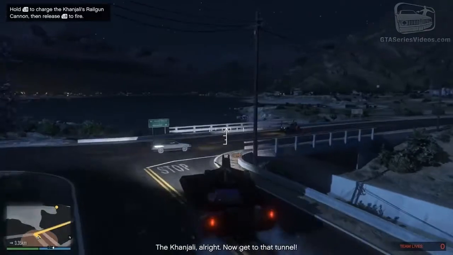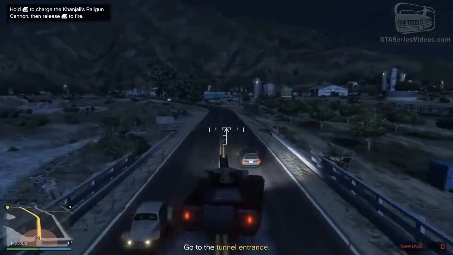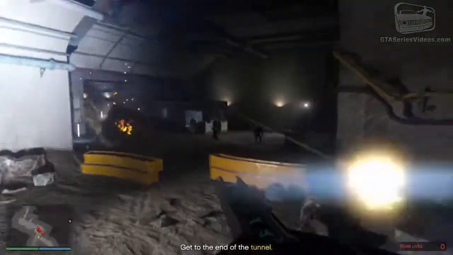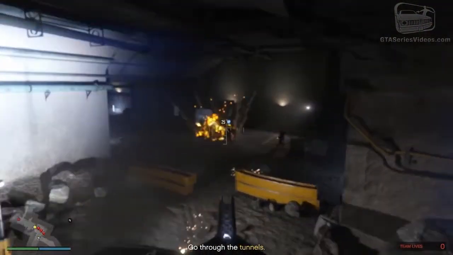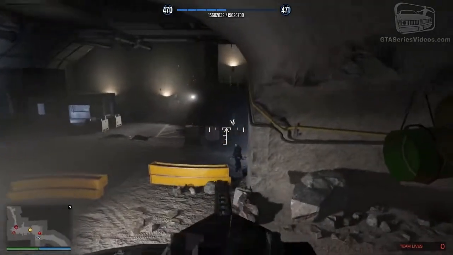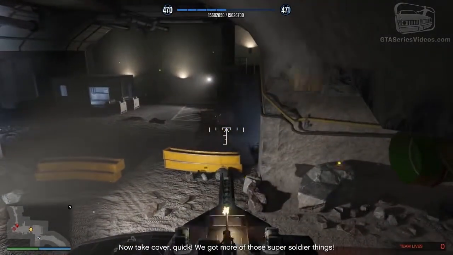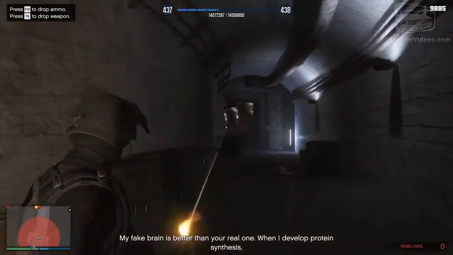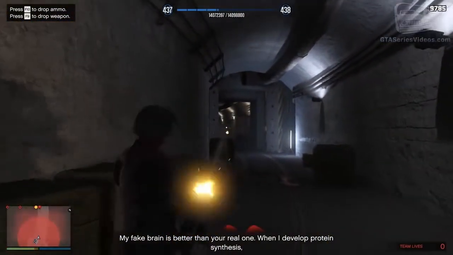To make things easier, choose the Kanjali and not the barrage. This way, the team stays safe inside the tank, while you can use the railgun cannon to clear your path inside the tunnel and bring down the 4 juggernauts waiting at the end. With that threat neutralized, exit the Kanjali and move forward, keeping covered as much as possible.